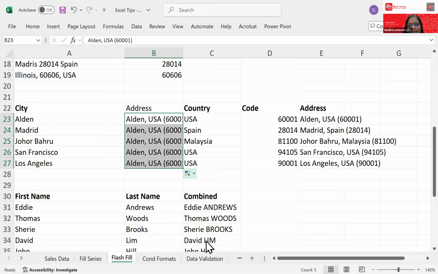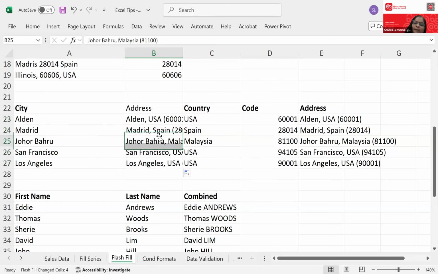Fill handle, flash fill. So the new column that you're trying to create can be at the beginning, in between, or at the end, but cannot be separated.